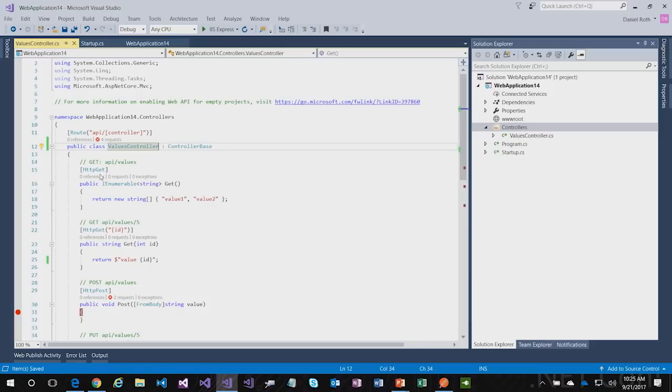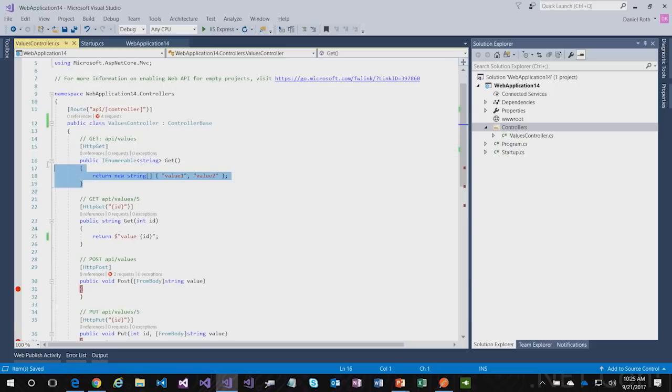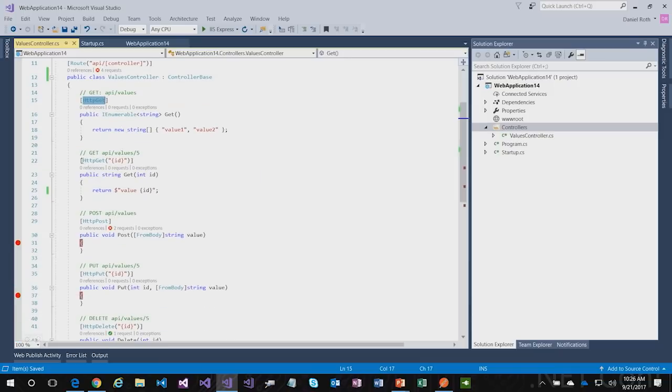Okay, now we look at the individual action methods. This Get action has an HttpGet attribute. It's constraining this action to only receive GET requests. It doesn't have any additional information, which means it's only going to use the route information from the base controller. So API/values, you issue a GET request at that URI, it's going to end up here. The next Get action does have a route template. So this is also constraining the verb to GET, but it has a route template, and this is {id}. It's saying, I would like requests that go to API/values/ followed by a value that I'm going to call id to go here. And you can see we flow that value through to the actual action method. We'll talk in a little bit about how that works.